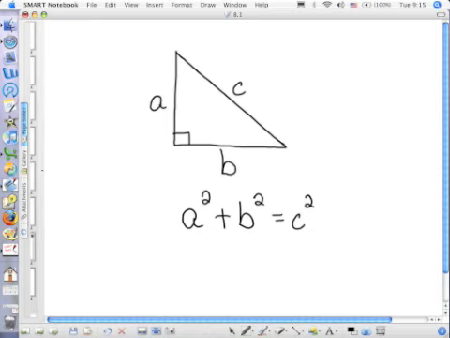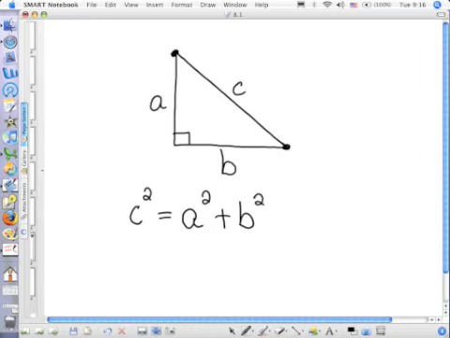The distance formula is based off of this right here. Now, for purposes of just being pretty, I'm going to move my c squared over to the other side. The distance formula tells us how to find the distance between 2 points that are not vertically in line with each other or horizontally in line with each other. We can use it the other ways too, but that's easy. We just count. All right?